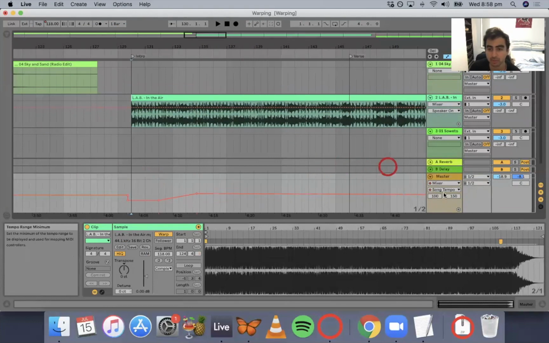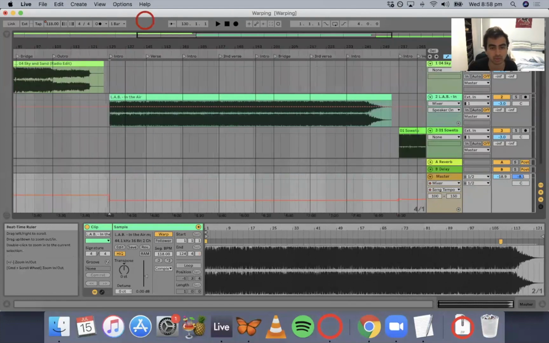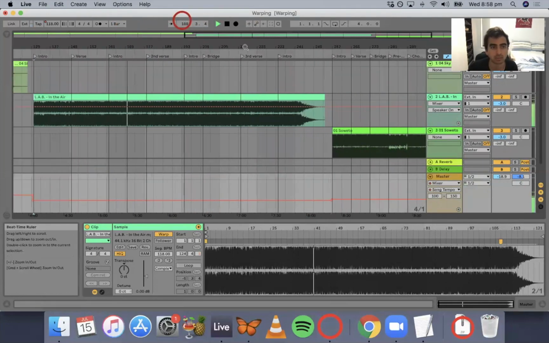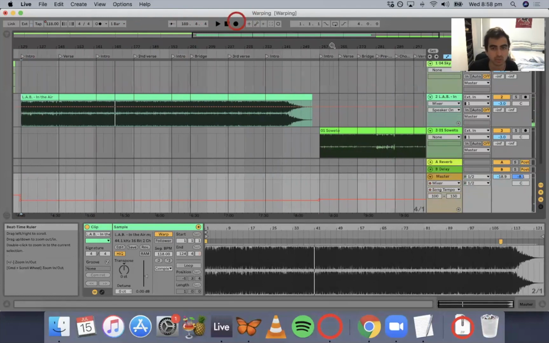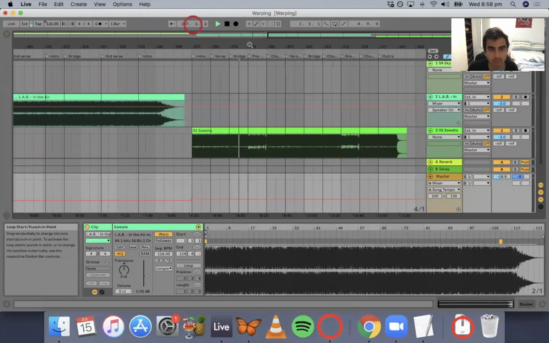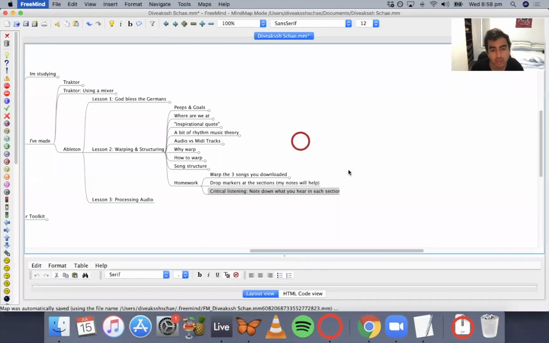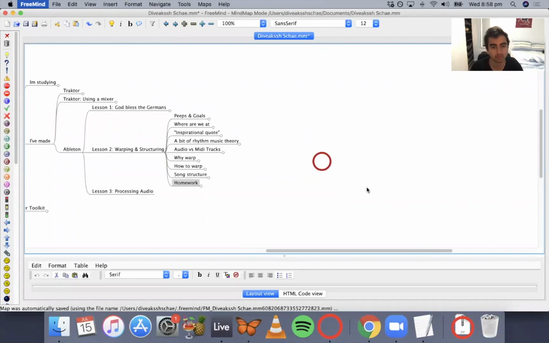There's also the minimum and maximum range over here. If it's too sensitive or not sensitive enough, you can edit those. And you can see I've just made those little transitions. So I'm hearing the song in its original BPM. Another song I really like, if you guys want to check that one out. And then, cool. So I literally did this homework 2 weeks ago, and I found it really helpful, even though I've been doing this for a while.